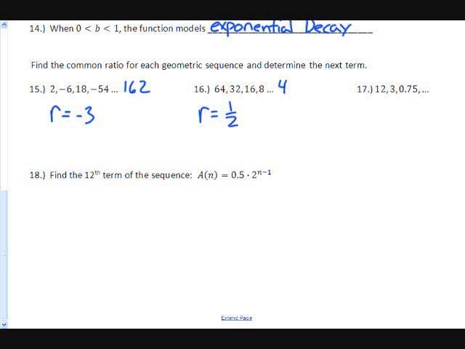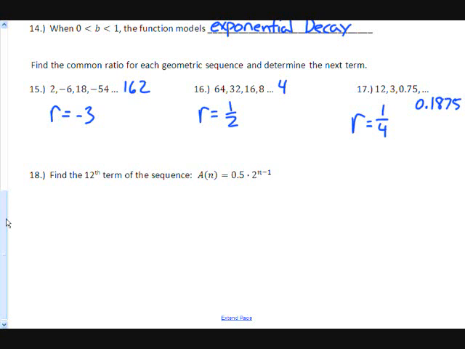This next one might be a little bit tricky. The r value might be a little bit difficult to determine. It looks like I'm dividing by 4 each time, and dividing by 4 is multiplying by 1/4. So if I keep multiplying by 1/4, the next value as a decimal is going to be 0.1875. All right, so again, if you see that you're dividing by something each time, it means you're multiplying by a fraction.